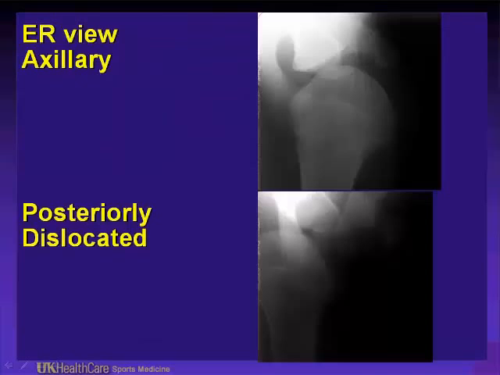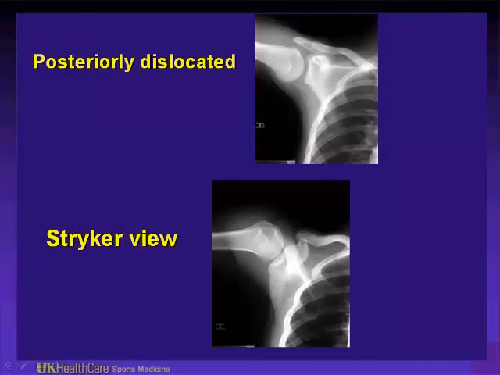So this is her externally rotated view, axillary lateral view, and then this is a posterior dislocation, which we rarely see on the axillary lateral view, but in her case we could see it. This is a striker view that is normal in the bottom, but if you look at the difference, the asymmetry, where you see there's a lot of space between the glenoid and the humeral head, that's a patient who has a posterior dislocation, but you do need some type of a lateral view to document that, and you don't want to miss a posterior dislocation because it's very difficult to reduce them and give them a normal shoulder if it's missed for a long period of time, which sometimes it is, unfortunately, still to this day.